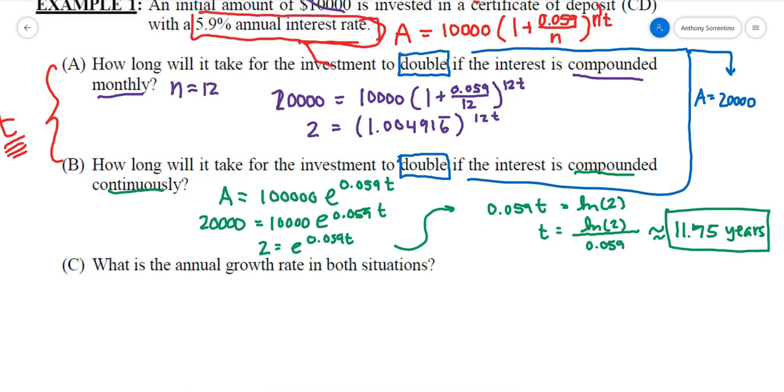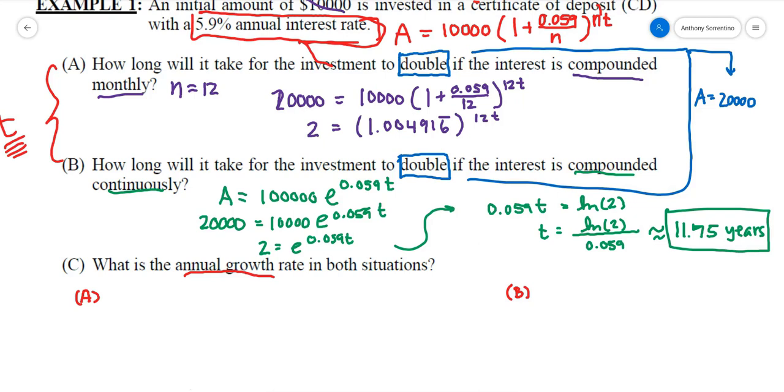For part C, we want to figure out an annual growth rate for both of these situations. So I'm going to have a situation that represents A again, and one that represents B again as I do this work. Basically what this is asking you to do is figure out what is the percentage growth in a year's time based off of the fact that we do have a 5.9% annual interest rate, but with the compounding, I'm going to actually be adding more than 5.9% to my initial investment in a year's time. I want to figure out what that percentage actually is.